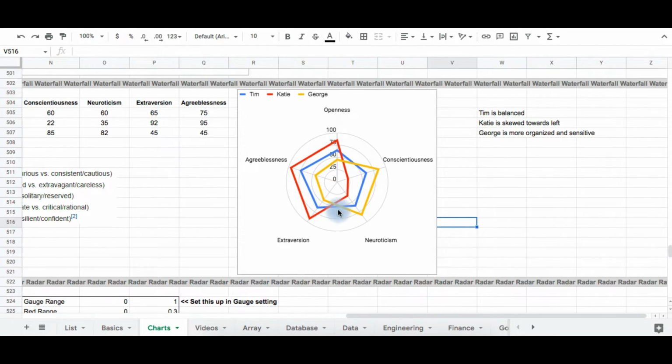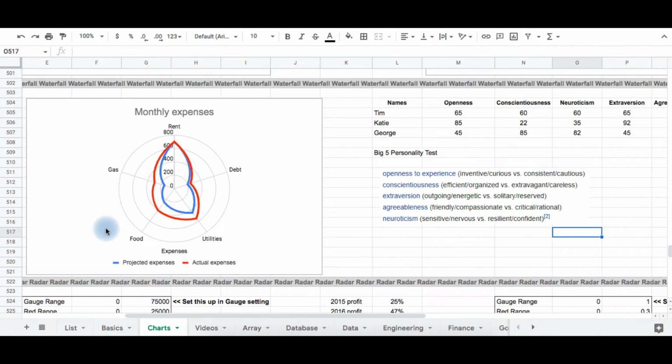So Tom is balanced because he has kind of equal traits for all of them, and Katie is red, so she's skewed to the right. So she's lacking in these two personalities. And then George is more organized and sensitive because this is his personality trait. So this is how you can use this graph.